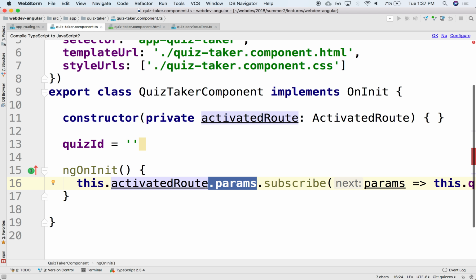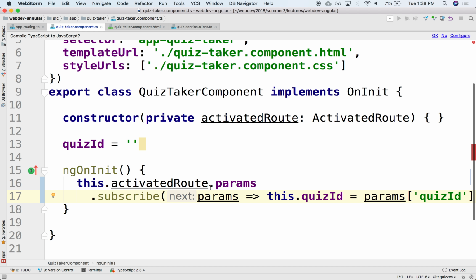many parts, right, many things in the route. The route can have all sorts of things. It can have the path parameter. It can have query parameters. It can have all sorts of things in there, right? The domain can change, and we can get notified on any changes in the route. In particular, we want to be notified if the parameters change. Okay, so this allows us to subscribe.